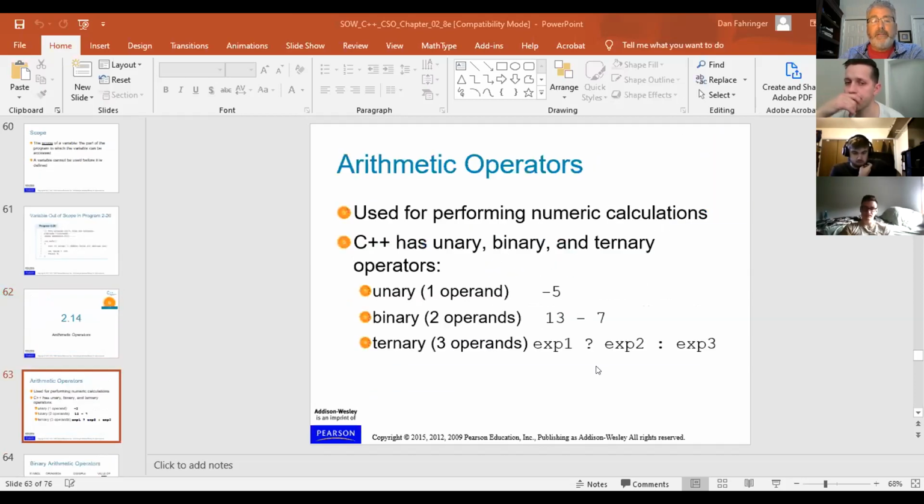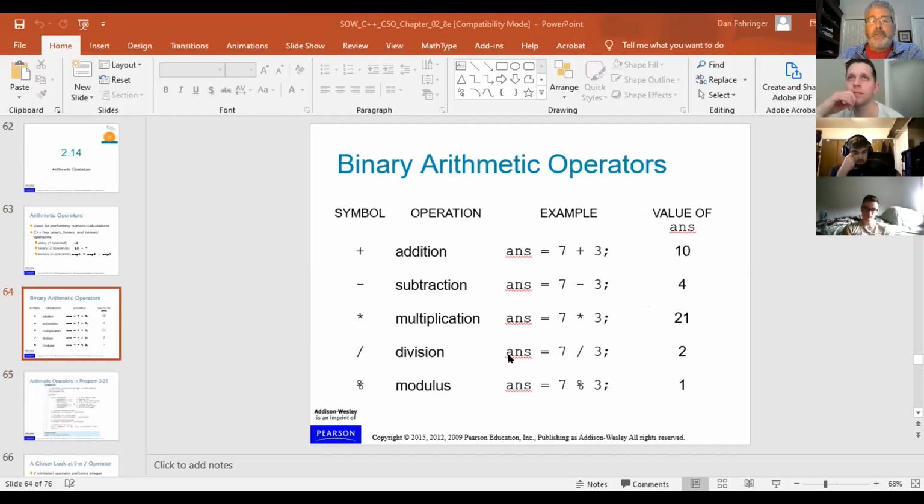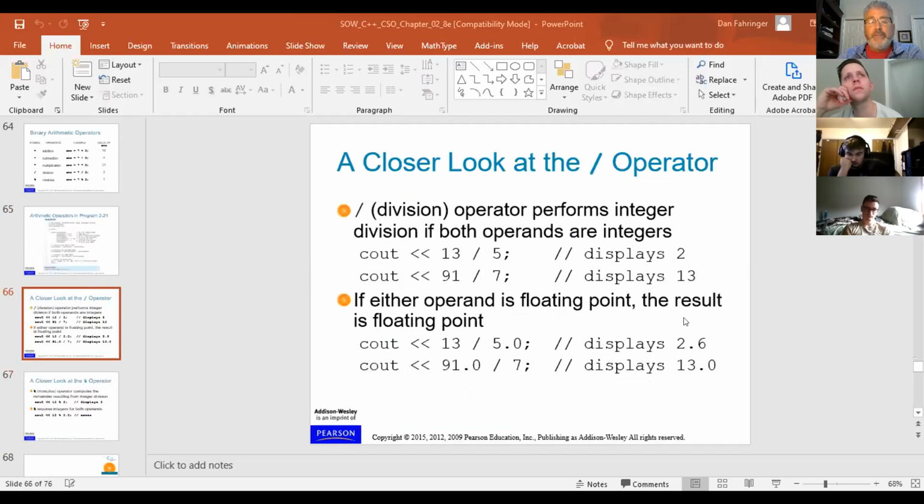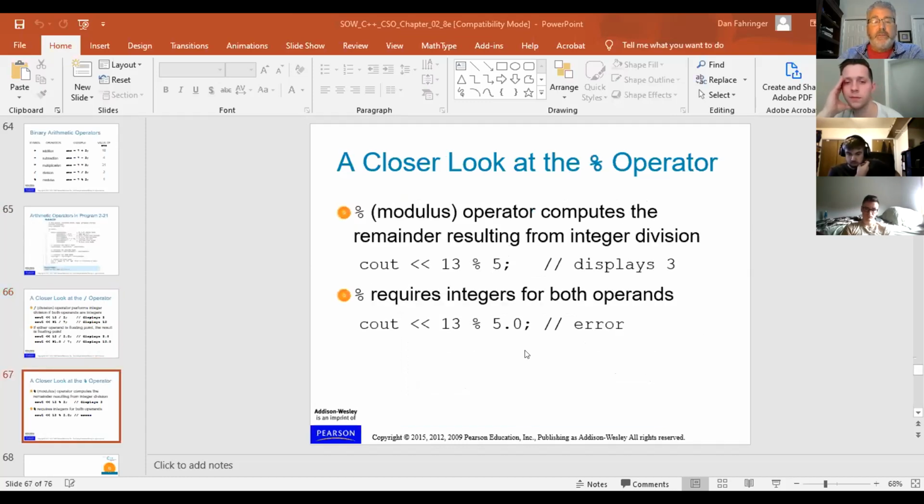And we got into some arithmetic operators. We looked at addition, subtraction, division. 7/3 is 2, and when I divide it, I have a remainder of 1. Okay, and there's an example. We had some crazy examples as well. We talked about the difference between integer division and floating point or real division. There's the modulus going to town. Only works with integers. 5 goes into 13 twice with the remainder of 3.